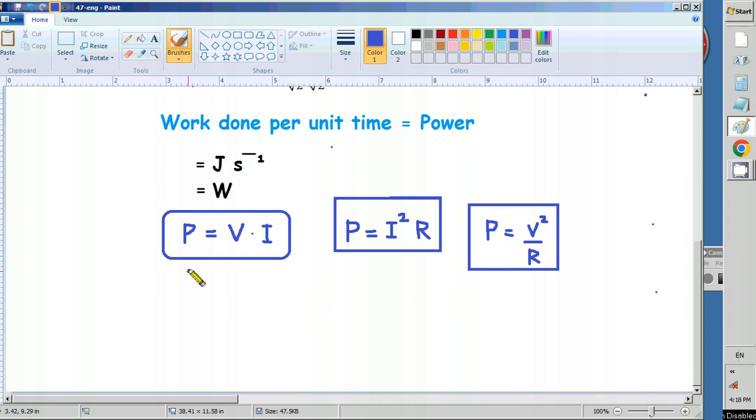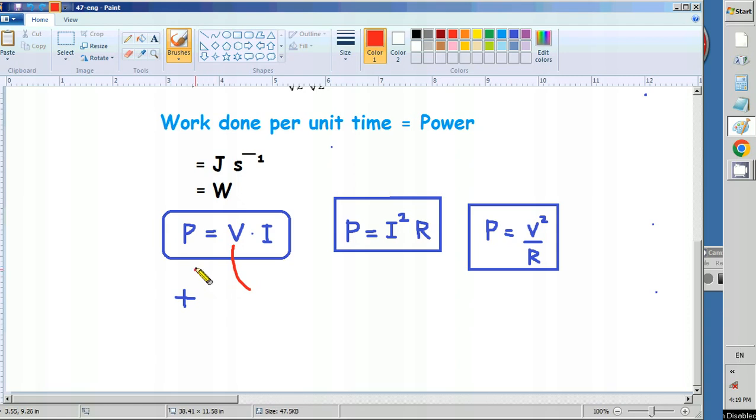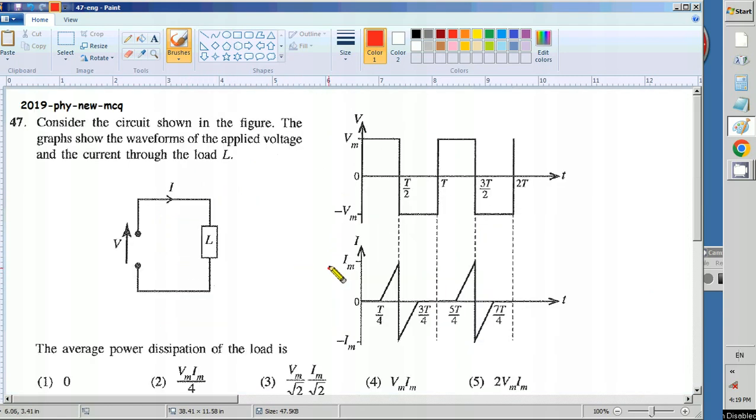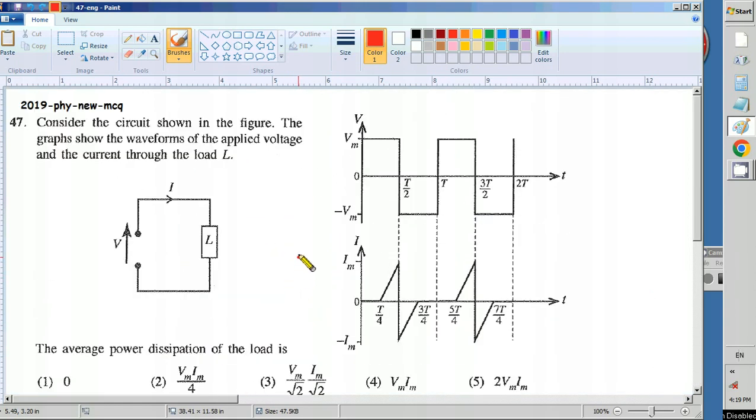So children, first of all let us talk about this power. This power is always a positive value. It never gets a negative value. So imagine when we substitute this voltage, the voltage can be either positive or negative. But here the power must be positive. The current also may be either positive or negative. But if we applied negative current here and positive voltage, what happens? The power becomes negative. Positive, negative, when we multiply, we get a negative result. But it can't be. Therefore, we must get positive values for this voltage and positive values for this current. That means the direction doesn't influence the power.